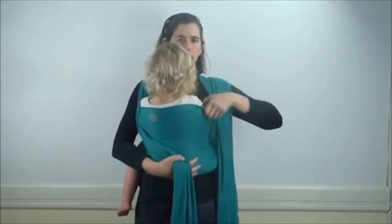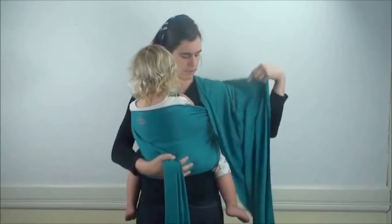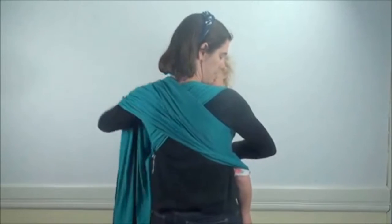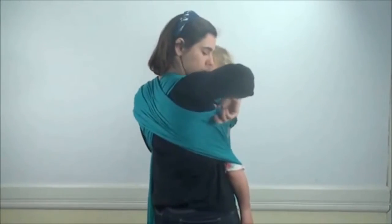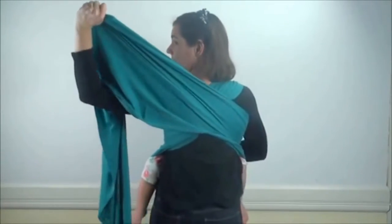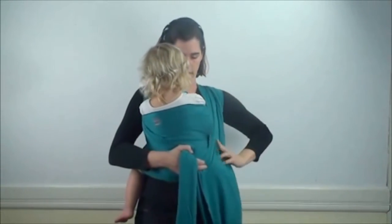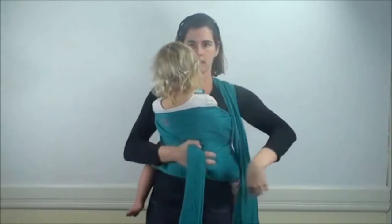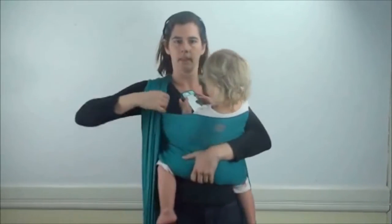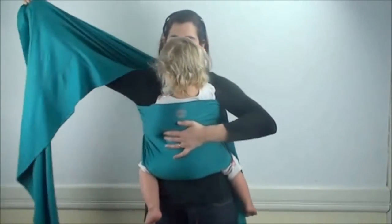Usually there will be a little extra looseness in the top edge. So I'm going to find the part that's closest to my neck — right here, that's the top edge. If you look behind me, that's coming across my back, from under my arm, and then across my back up to my neck. So if I lift that, keeping my elbow out, that tightens the top edge. I'll tighten the top edge on the other side too. If you need to, you can tighten other parts of the wrap. I lift my elbow out so that the fabric can slide under my arm, locate the top edge closest to my neck, keeping my elbow out and hand on baby, and tighten.